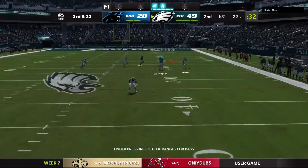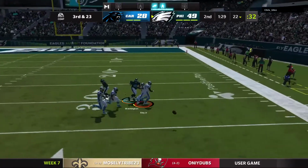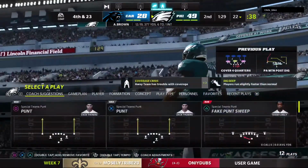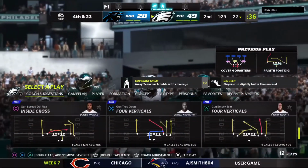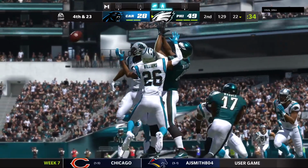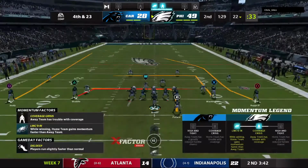He's going to float this one deep right side. And a high throw there as this is knocked away, down to the ground and incomplete. Two things you can do in that situation: run it and punt the football, or try and take your shot at getting the first down. They chose the latter, but they'll have to punt all the same.